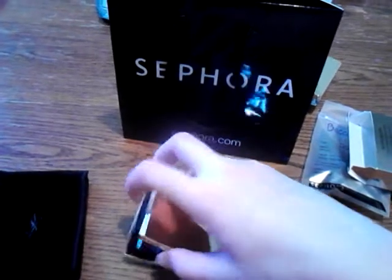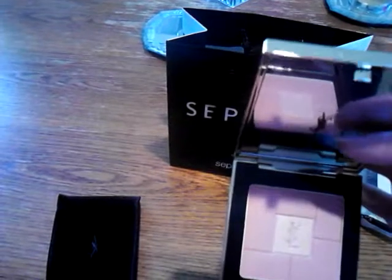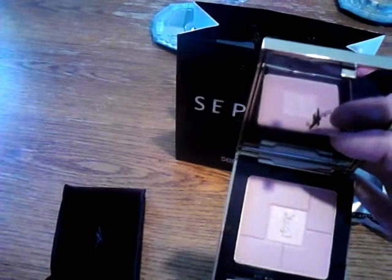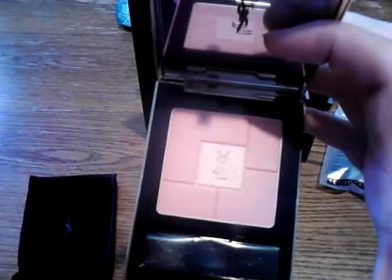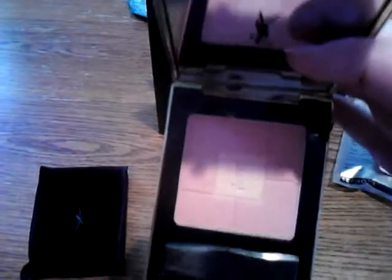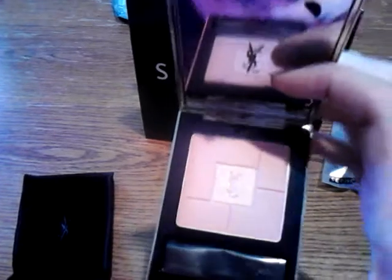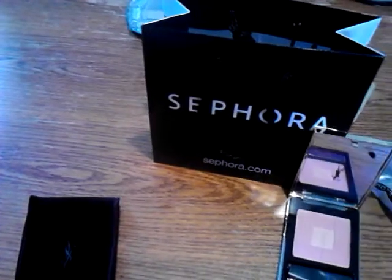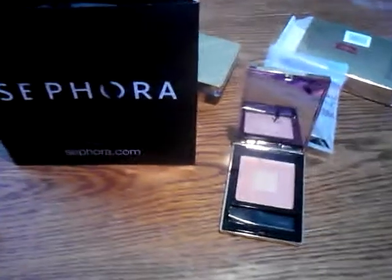Let's open this baby up. I went to Sephora and they didn't have it — only Nordstrom had it. This is really pretty. It's a pink but it's got a little brown to it. It's not really like a cool-toned pink like Babydoll — it's more of a warmer pink. It's really pretty. My phone is washing it out, sorry, but it's not that light. It's really gorgeous, take my word for it. It is called Seductress — check it out if you're interested.